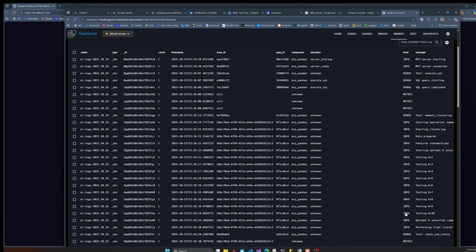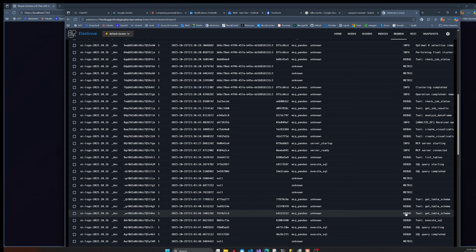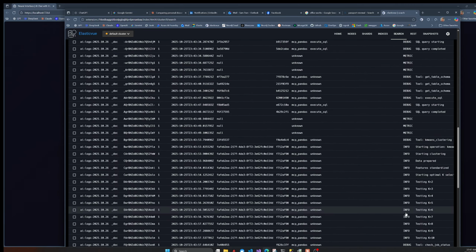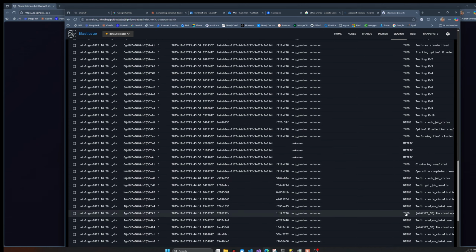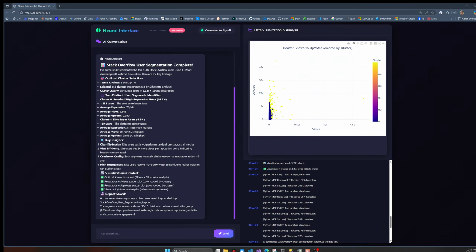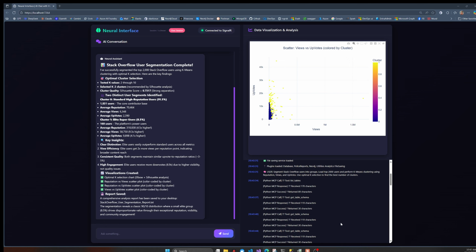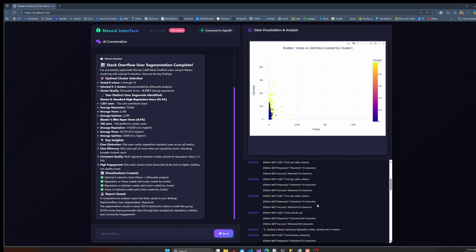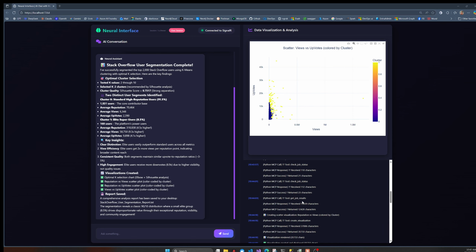Now, here's a really interesting one. I'm still working on these logs at the moment, so that on its own is a different demo. But it's going in there and it's running run SQL and job results. Here it is.